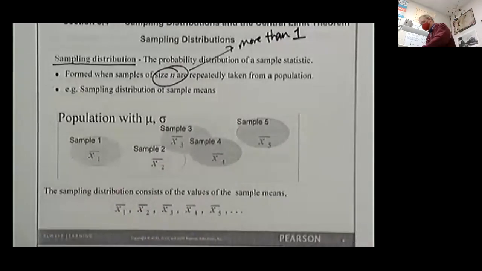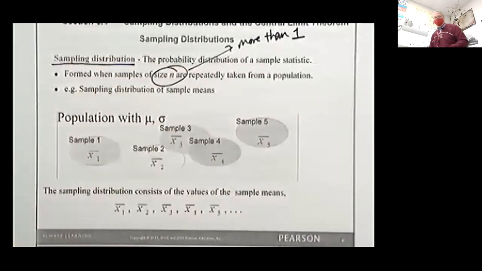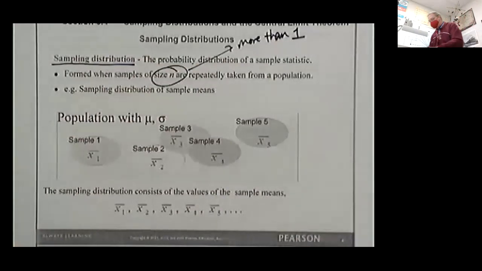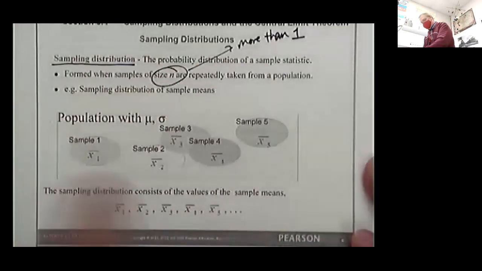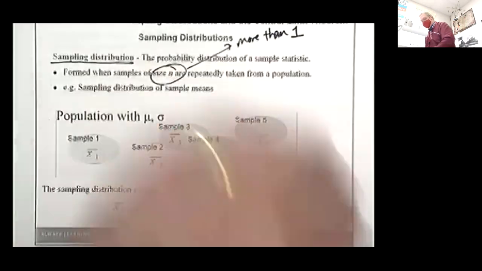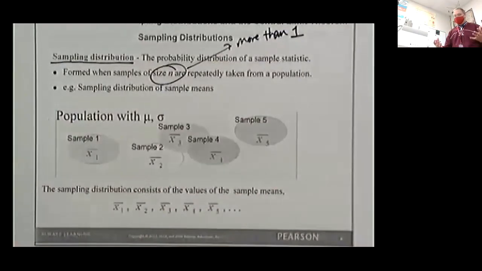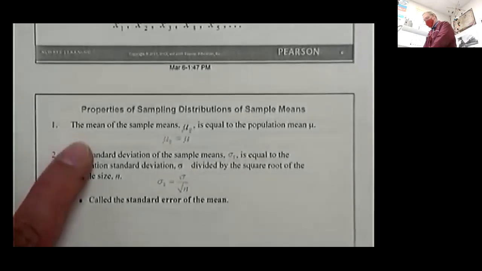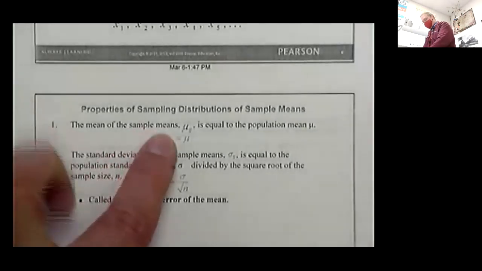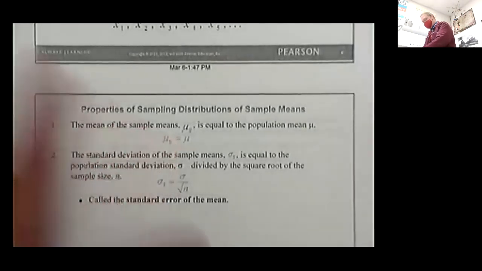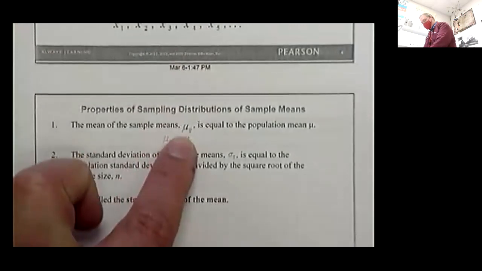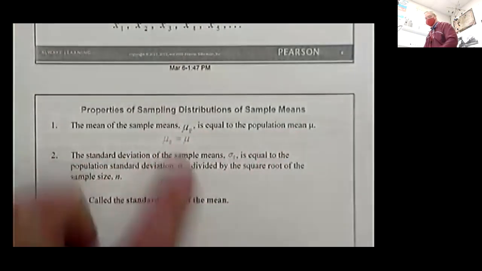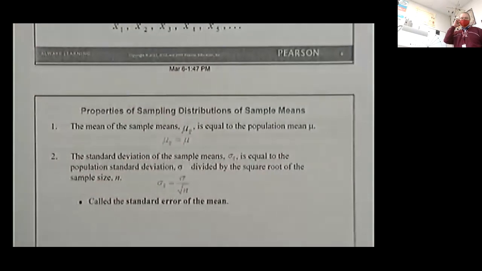We're going to take all these different samples of how many rolls of toilet paper people use in a month, and we're going to get all of these different averages, all these different means, because we're going to get a bunch of different groups. They should be similar, but there are going to be some differences. And we're going to come up with this idea: the mean of the sample means is equal to the population mean. We're going to make that assumption.